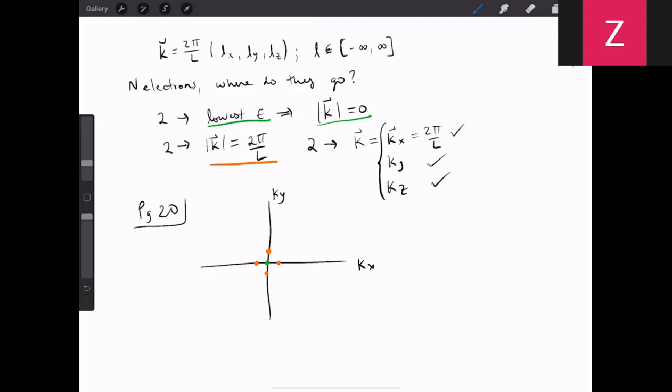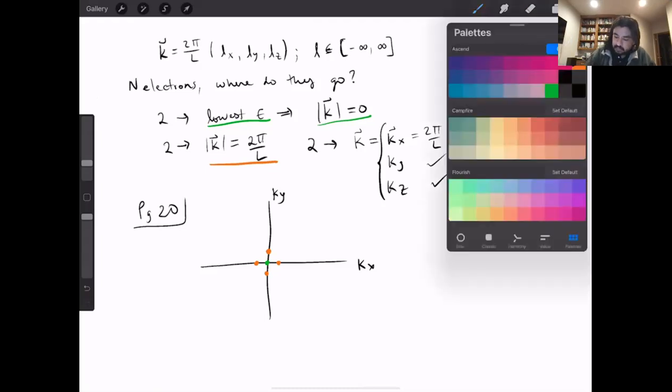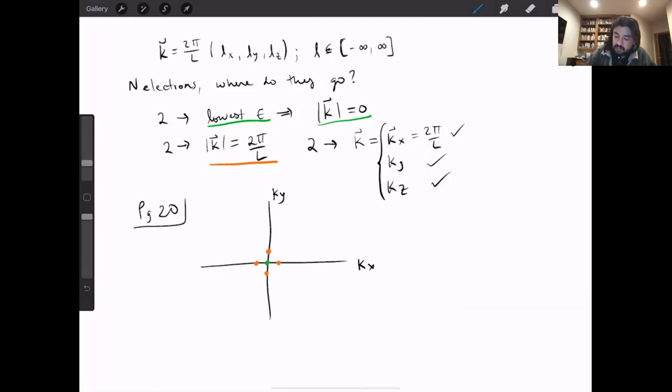Is K, can it be negative? Is this the periodic boundary conditions or the box boundary conditions? In this case it is the box, but the way that we define K with the wave vector, the boundary conditions are such that L can go negative or positive, and even 0. Okay, so it's not the same as the number L.